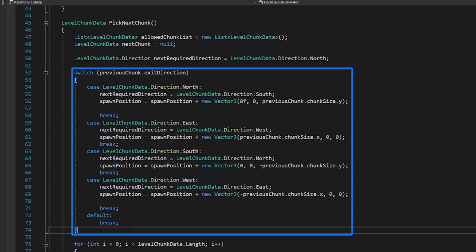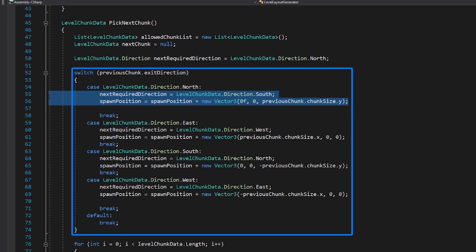If you're a beginner and you're not familiar with what a switch is, it's basically a way to avoid having to use 4 different if statements or a long if-else chain of if it's north, if it's east. We just say, these are all the cases. It could be north, east, south, or west, and we're going to do something different based on each of those, right? And actually, what we're going to do is basically the same. It's just slightly different based on what direction we're trying to do it in.